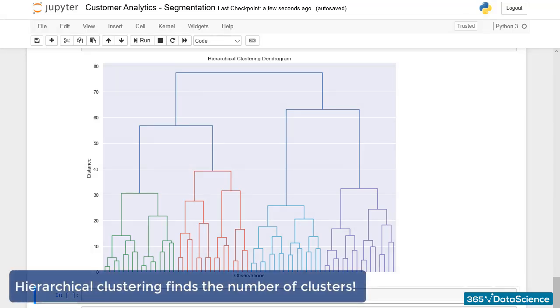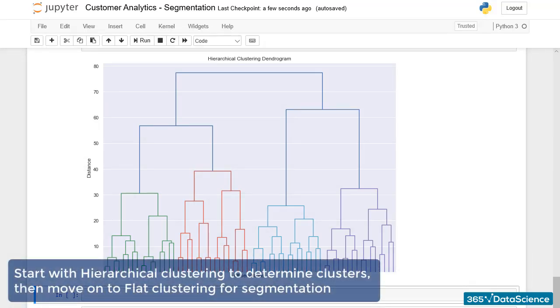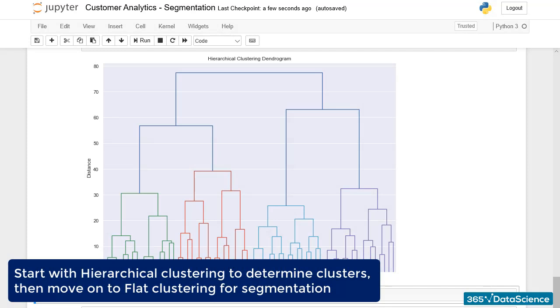It finds the number of clusters in the data. Usually in practice, we employ flat clustering techniques rather than hierarchical. They're way faster. But if we have no prior knowledge about the number of clusters, we can start by performing hierarchical clustering to determine them. Then we can employ flat clustering for the segmentation itself.